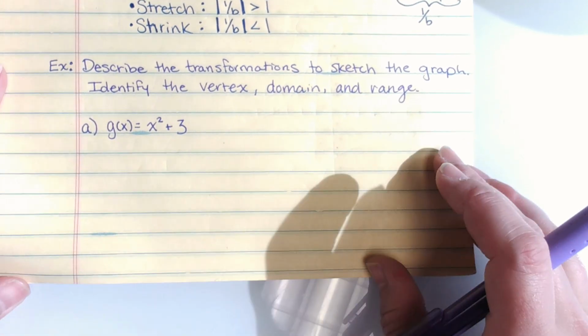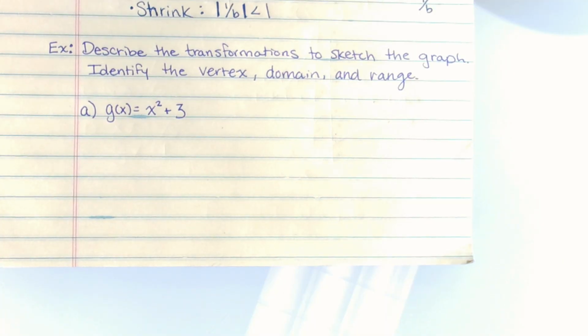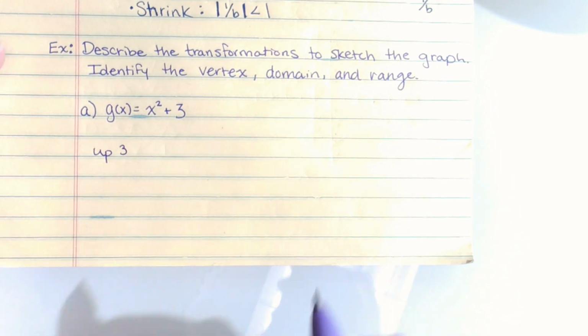Okay. If we want to identify the transformations, you're going to essentially go through 5 questions. First off, is it in vertex form? 99% of the time it will be. The only time it won't be, I will address that towards the end. If it's in vertex form, then you look for the movements. Did it move up or down? Up, how much? Up 3. Did it move left or right is the third question.